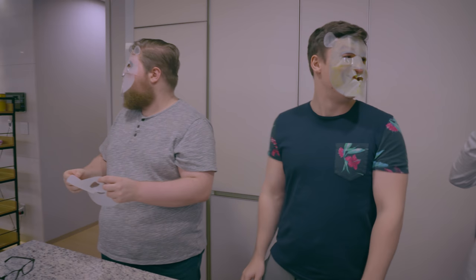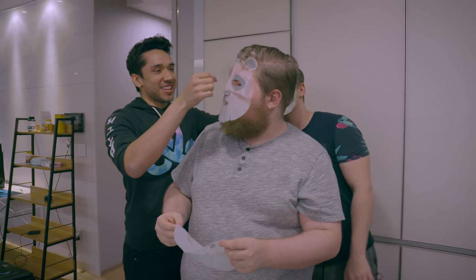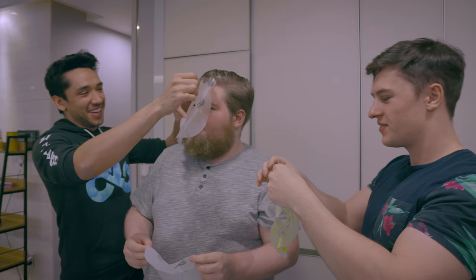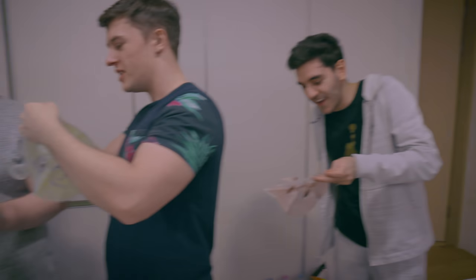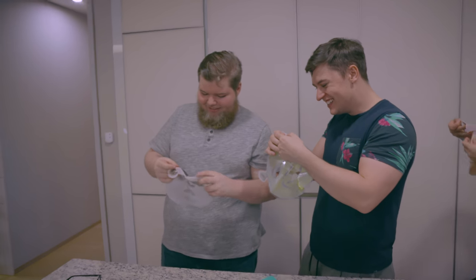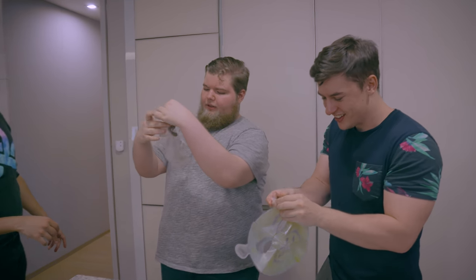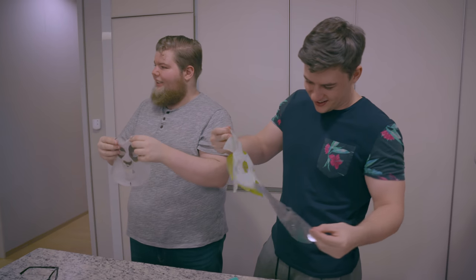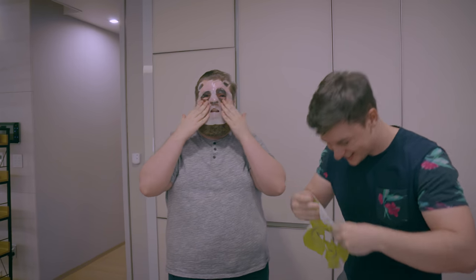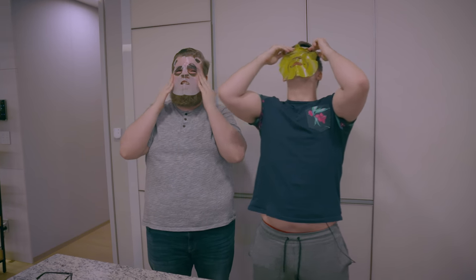Wait, mine's — oh yeah, okay okay. You take this part off and you're supposed to stick the other side. Oh, is that why they're not sticking? Yeah, that's why they're not sticking completely! Okay okay okay, I got it. This is so wet. You flip it — yeah, flip it this way. Wow, yeah! If only somebody had told us. Why didn't Matty help us? This is so much easier — it's so sticky now!